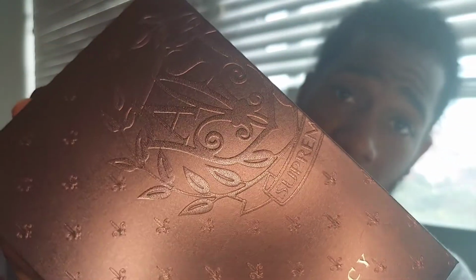All right, so this fragrance is going to be from the house of Afnan, and this is going to be Supremacy in Oud. All right, this is the box that it came in. I got this, don't slip out the side now. So this is where the fragrance is captive in here. All right, I already opened it. I'm just showing you what you would get if you were to order it.